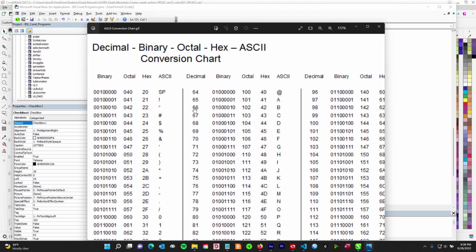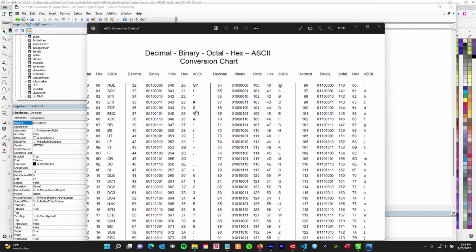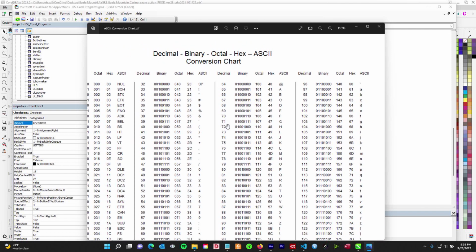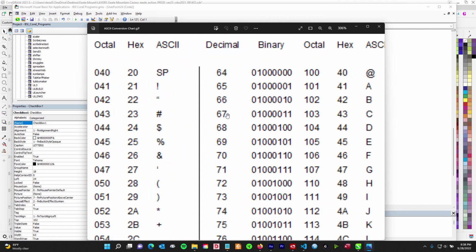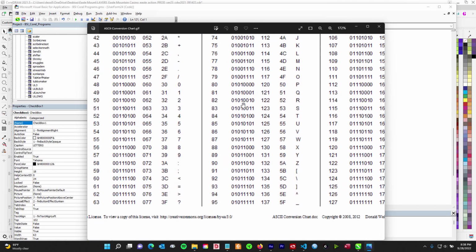You add 64 to 2 and you'll get 66. You add 64 to 10 and you're going to get 74. You add 11 to it and you're going to get 75, which will be a K. And so we will iterate from 65 through to 90.